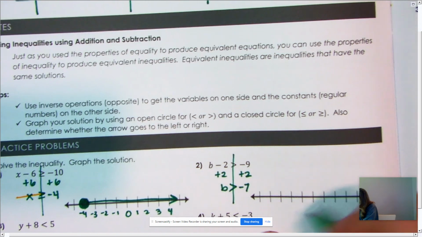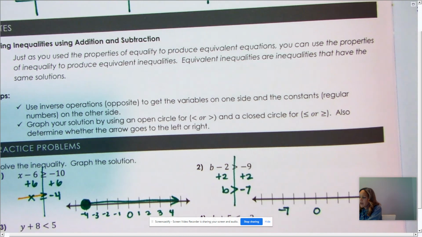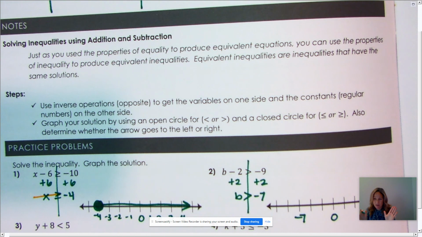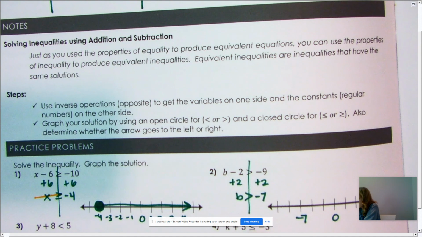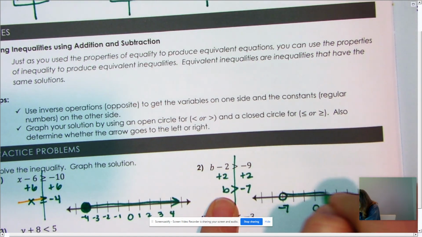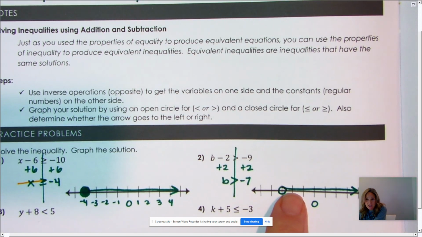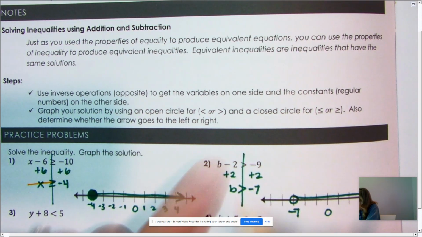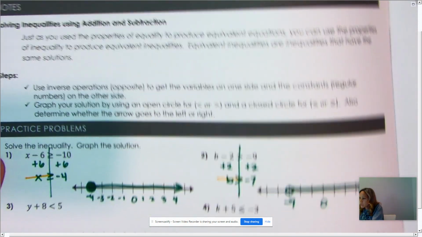So I'm going to put, this one's kind of far away from 0. I'm still going to put 0 there. I'm just going to put negative 7 down here. Again, it's not an even distance or whatever. I'm more concerned about, do you know what side of 0 a negative 7 is on a number line? Okay, and so I'm going to put an open circle at negative 7, and then b is greater than, so again, we go to the right. It is not equal to negative 7, so I don't color that point in. It's just all the values that are greater than negative 7. Again, the b comes first, so you can use the secret shortcut, and it tells you to go to the right. Okay, question number 3.